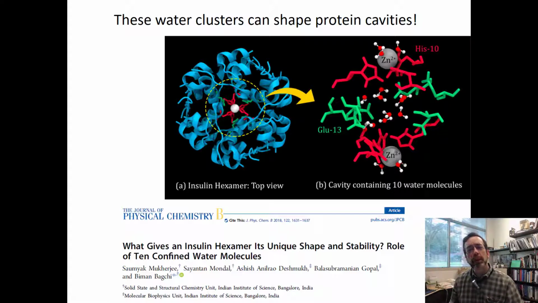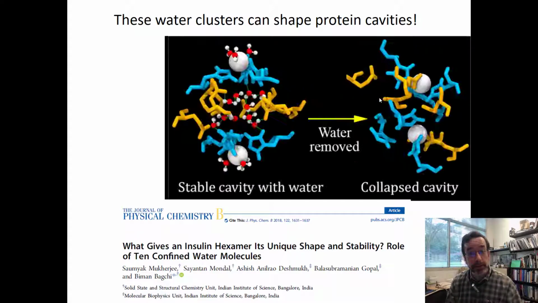They found where the water fits inside these holes in insulin. If you zoom in close to the zincs right here, you can see that there's a lot of waters, and they're even forming shapes like what I showed on the last slide. This is a whole paper about it, but to really get into it, it's really physical chemistry beyond the scope of this class. But I want you to see the water molecules stuck inside the protein, and they're actually important to give the protein shape. And we are still figuring out how they are important. And so I want you to see that there's a lot to learn about how water works.